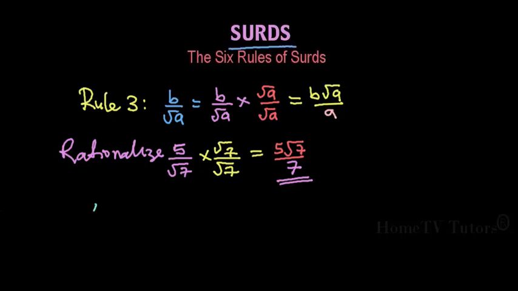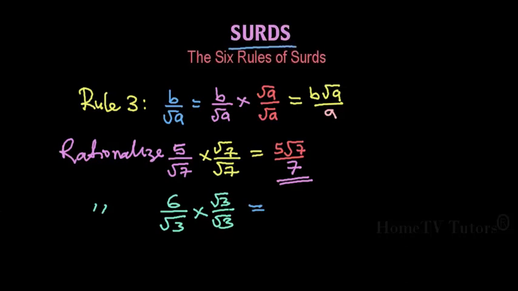This time around also we are to rationalize 6 over square root 3. What happens at the denominator is what is called rationalization. When you multiply the numerator and the denominator by the denominator, you are rationalizing. So now we rationalize this. We have the numerator and the denominator to be multiplied by the denominator square root 3.